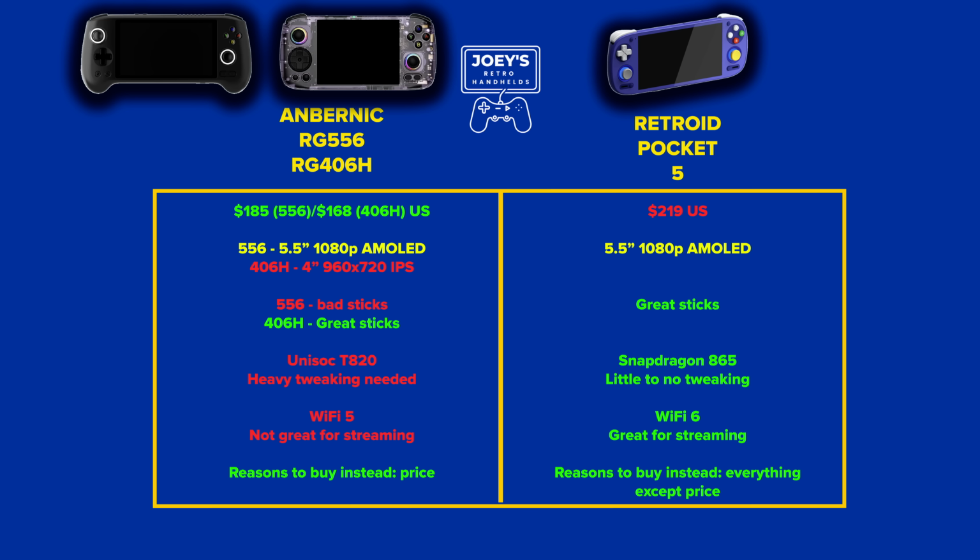because what's going to happen is you will spend for the 406H or the 556, and I'm going to guarantee you're going to buy the next revision of those, and those still likely will not be as good as the Retroid Pocket 5 is. So save that money, future money, and just buy the Retroid Pocket 5 now.